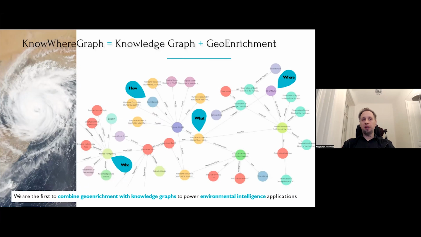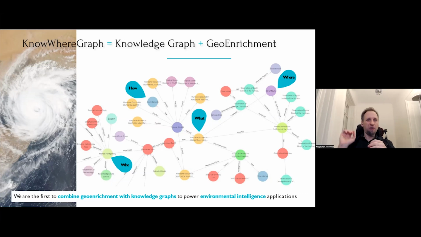So what we are doing as the Knowledge Graph project, we are the first to marry, so to speak, the idea of knowledge graphs as an open-ended, graph-based, pre-integrated, semantically enabled, ontology-heavy data pool, so to speak, with the idea of geo-enrichment, namely you getting data on demand, just custom tailored to your area of interest.